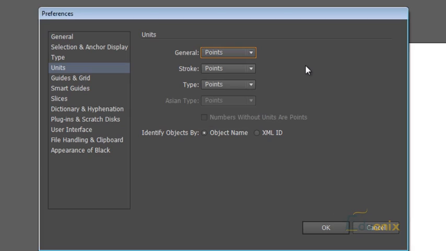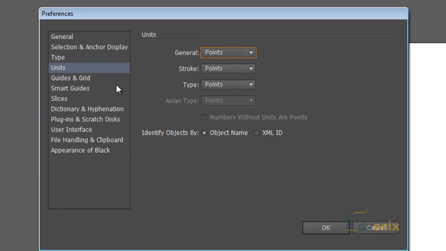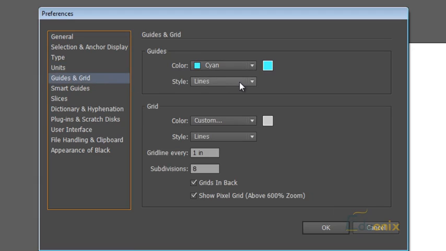These are also changeable outside, but as you can see, you can do them all right here too, and you can change whatever units Illustrator's using for the rulers and basically as a default, although you can type in whatever you want whenever you're entering in a value for size or for anything. You can type in IN for inches, CM for centimeters, which would override these settings. If you're using print, you can set this to something like inches, centimeters. If you're using web, you'd set it to pixels. Of course, like I said, you can override that with anything.